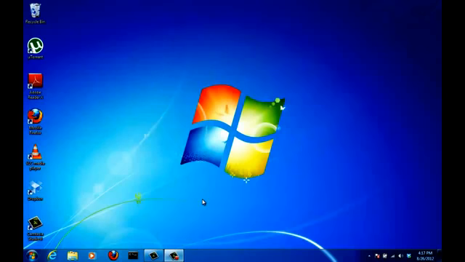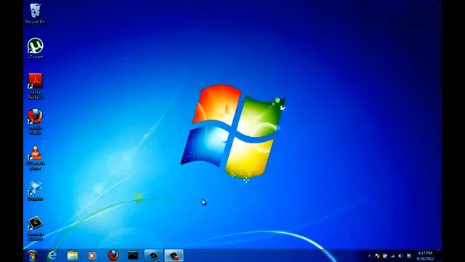Okay, so in this tutorial today, I'm going to show you how to create a bootable USB flash drive for a Windows 7 installation. The first step obviously is to plug your USB flash drive into your computer and make sure you back up any existing data stored on it, because the functions that we are performing on this flash drive will be erasing everything on it. So it's very important that you back up any data if it's important.